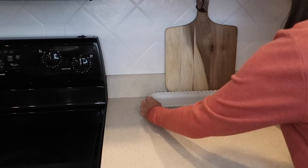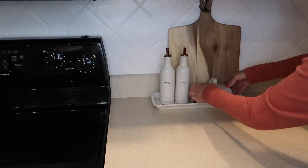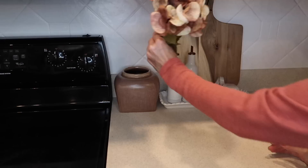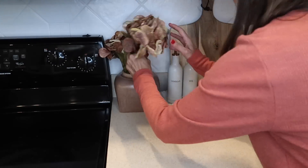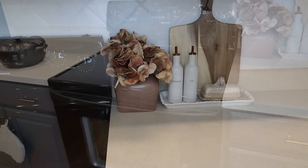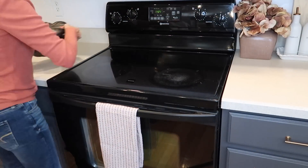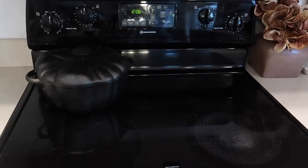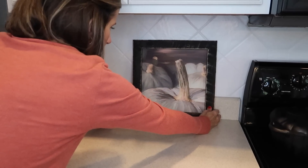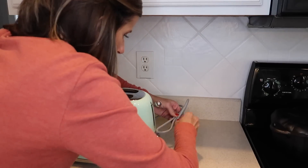Just to the right of the stove I am covering this outlet with a cutting board. Then this white tray is from Hobby Lobby, and I have an oil and vinegar set from Target's Hearth and Hand collection, my favorite butter dish from Etsy, and this vase from last fall from Target — I'm just adding some dried-looking florals from Michael's. That's all I'm putting next to the stove. I have a hand towel from Target, my cast iron pumpkin Dutch oven, and a little marble spoon rest I got from a local boutique.